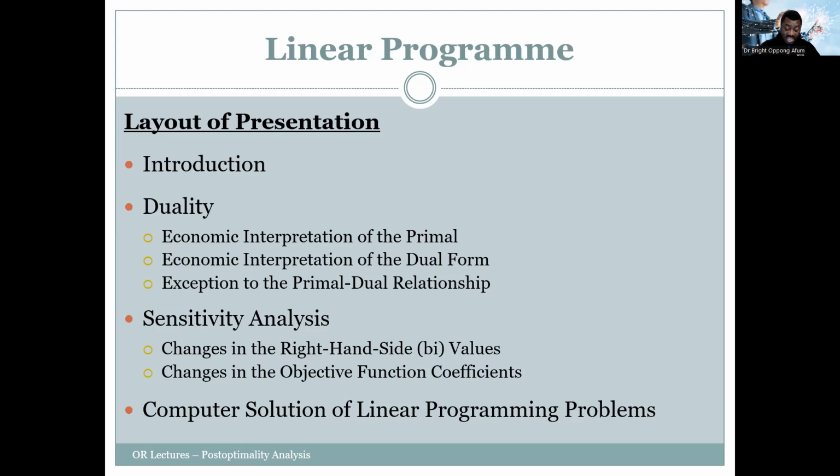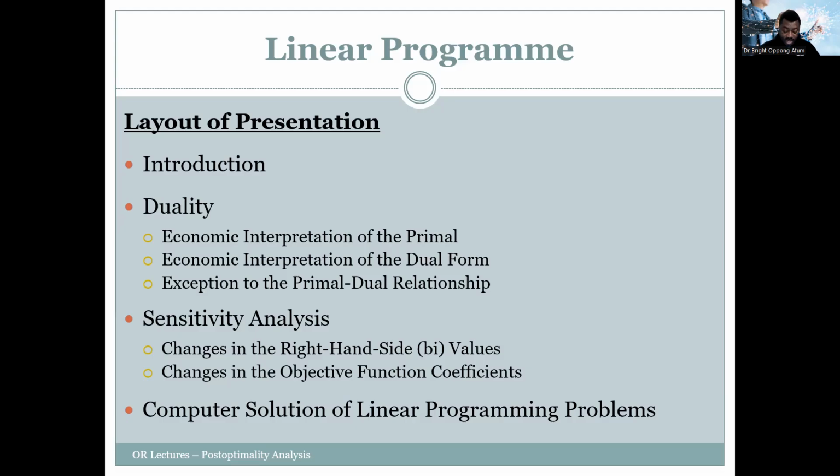We shall see if there are changes in the right-hand side values. Remember, the right-hand side values are the resources. Assuming you are producing something with limited resources, you have an amount of limited resource in stock. However, you go to the warehouse and the resources have changed. What will you do? So that's what we want to do.